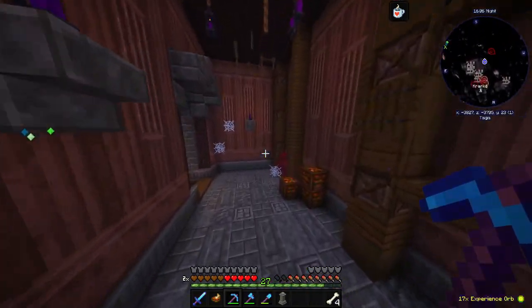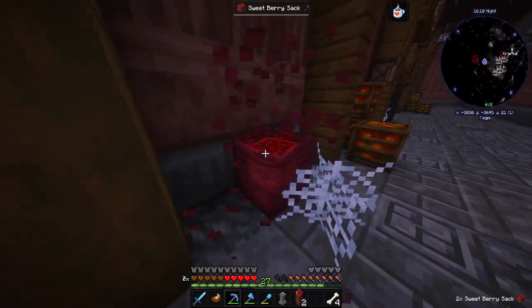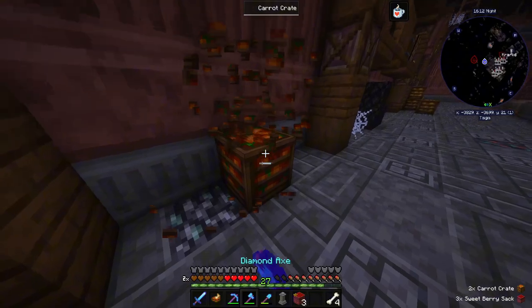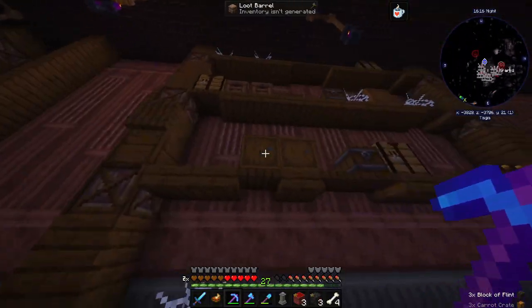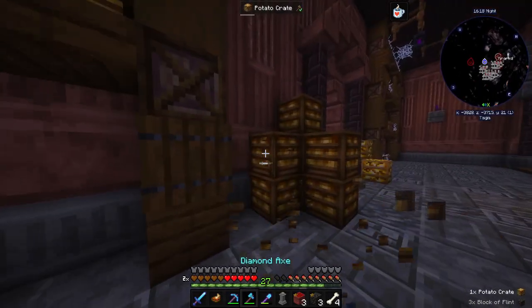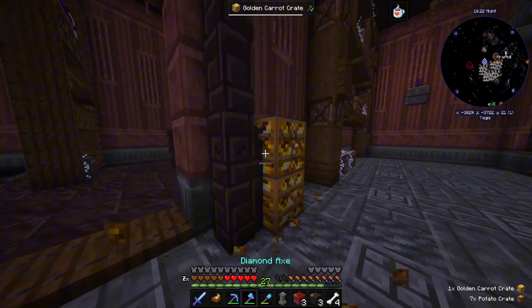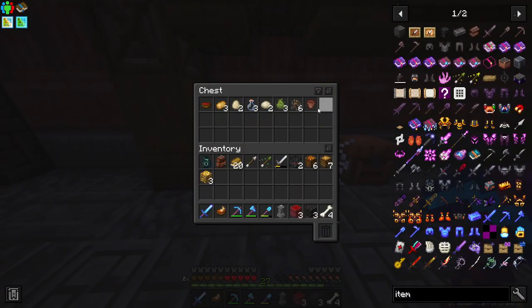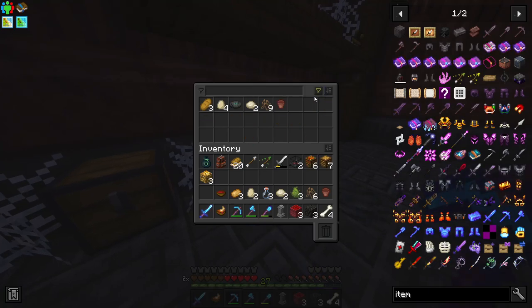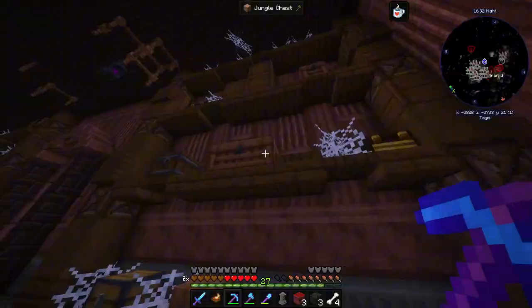And probably there's one more over here, or... Nope. Well, I'm gonna take all those sacks because, you know, it's free stuff. Block of flint. And yeah, there's a whole wall of things we can get. So let me just mine this. Golden carrot. Oh, golden carrot crate. I like that. And let's start opening and just taking everything like we're gonna use it at some point.